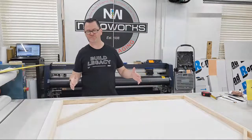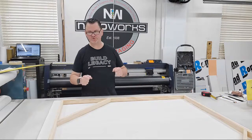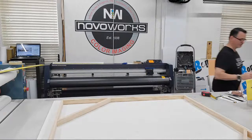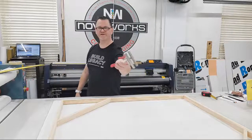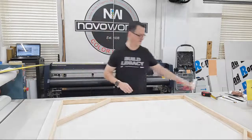These get a little trickier when they're big like this. I mean, this is a 4-foot by 4-foot. We've done a lot of 4x6s as well. So, a little bit trickier to get even stretch because you don't want those wrinkles or anything. I do have a stretcher. I don't use it very often, but I have it just in case. I kind of play it by ear as I'm going, but it's just a 6-inch stretcher. You kind of get a sense of it. So it helps when needed.